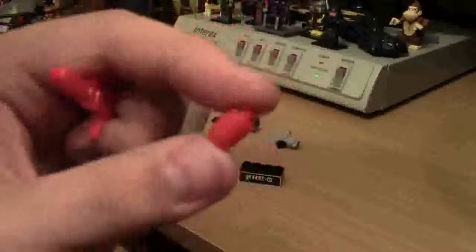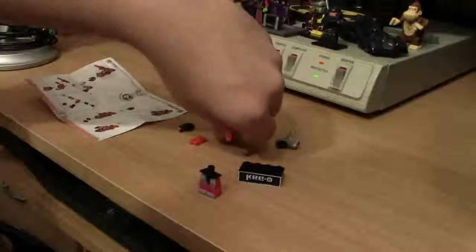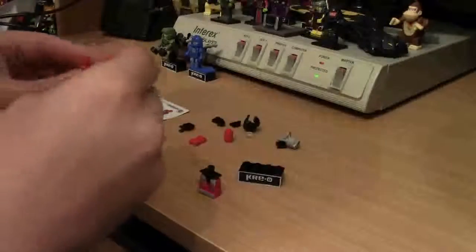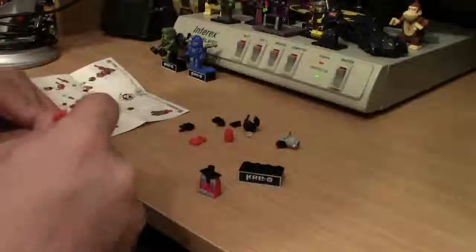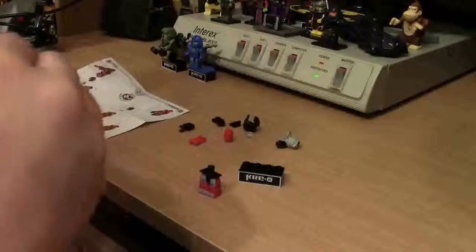My example for not knowing what to call Lego — I call this a silo, because it looks like a silo to me. I have no idea what else you'd call it. Inform me if I am wrong. Kreo is my biggest endeavor into Lego — that's a lie. I have a lot of Lego sets.